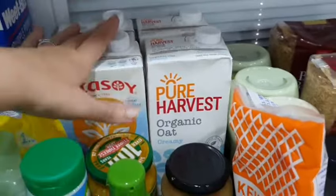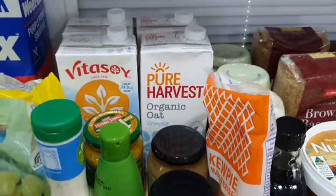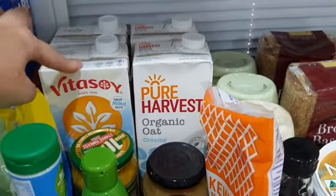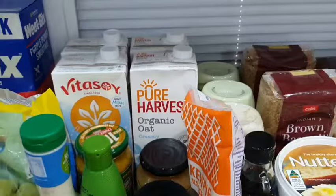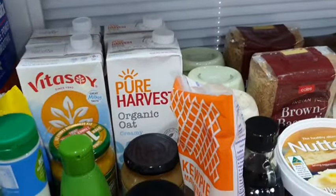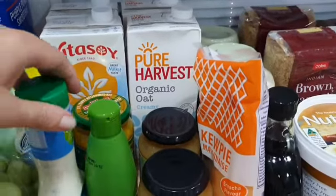So we will reserve our oat milk for coffees in the morning, and then we've got all the other milk that I bought the other day, all the soy and the almond milk will be used for breakfasts, and if I'm cooking mashed potatoes, all of that sort of stuff, I'll use those other milks, and we'll just keep these ones for coffees because this is what we like in the coffee. It's just personal preference, but yeah, that's how we roll at our place.